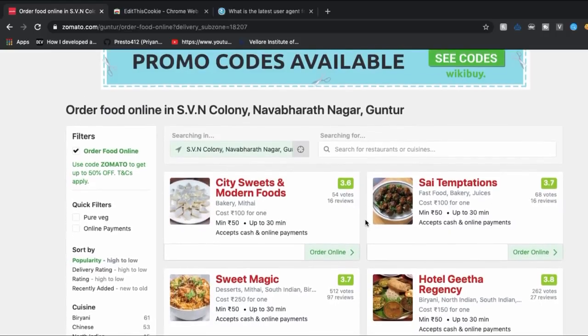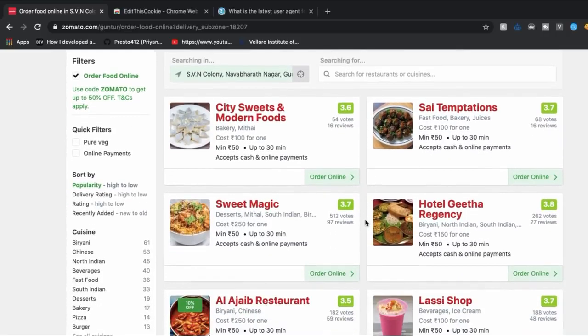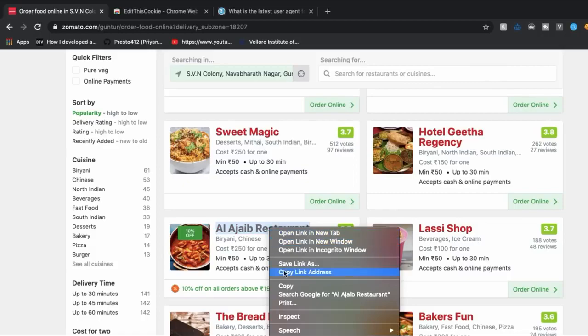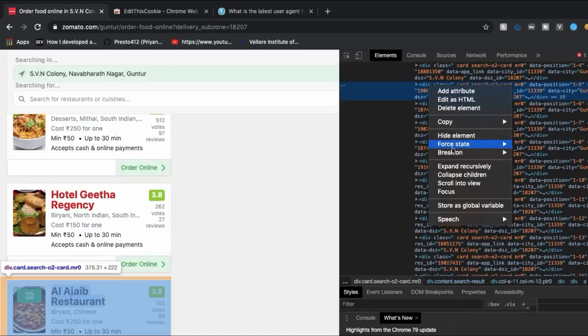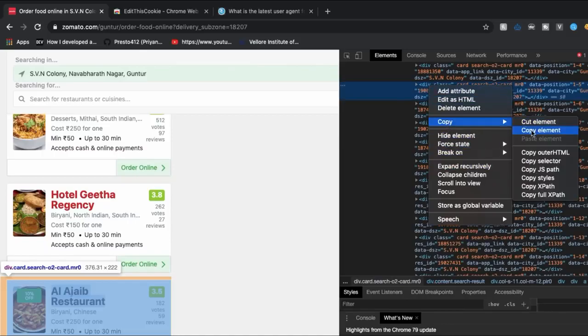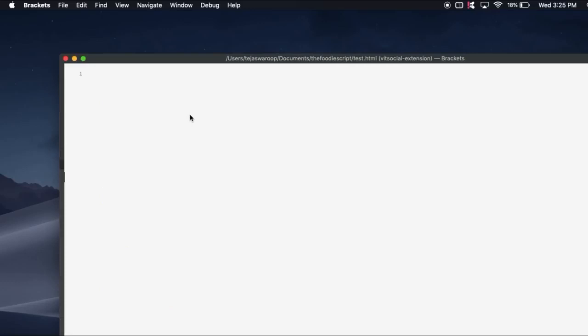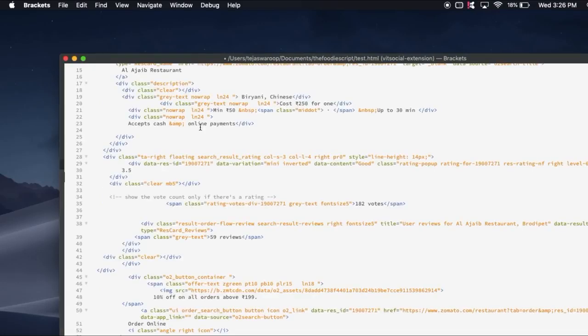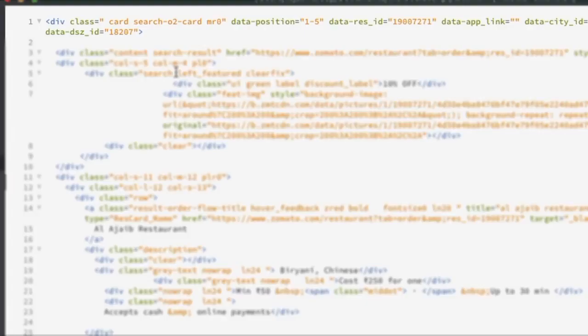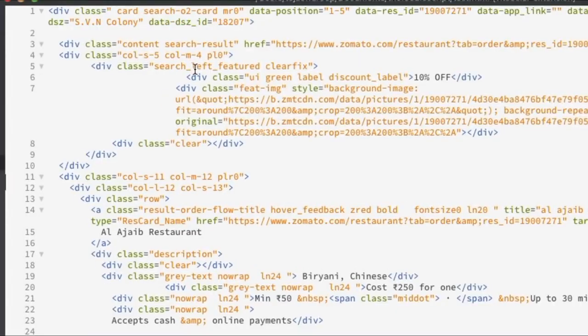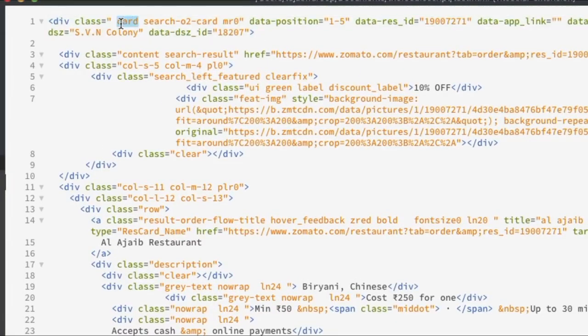Alright, now let's go right into extracting each restaurant's information. The way to do it is to analyze the HTML and get to know the structure of these HTML elements. Now I'll copy the HTML of one of the restaurant boxes and paste it in my Brackets editor to analyze things, and you can see that there is a main div element with this class name, and every basic piece of information about the restaurant, like the restaurant name, the rating, and the offer, is present inside this div class.